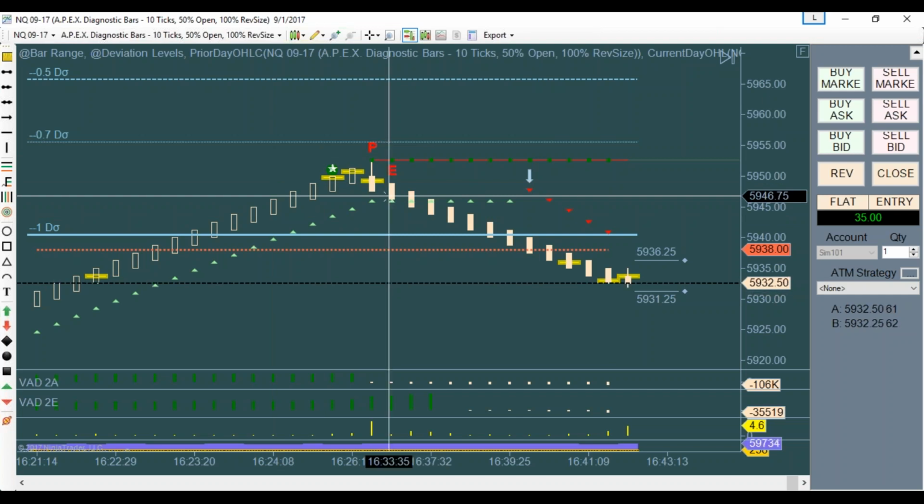Okay, so I took that big run. I'm happy with that big run. I got a lot of profit out of it. I only went through the initial training that John did. I haven't gone through advanced training. So I just have to stick with this for now. Do you?